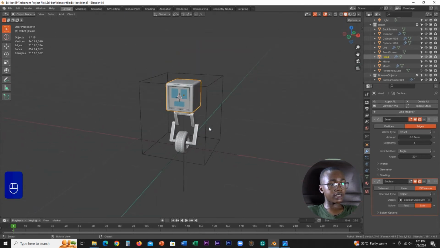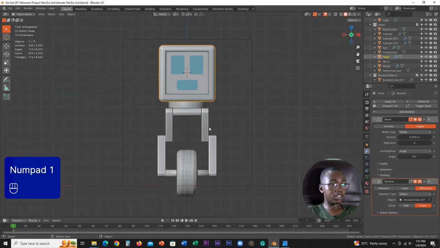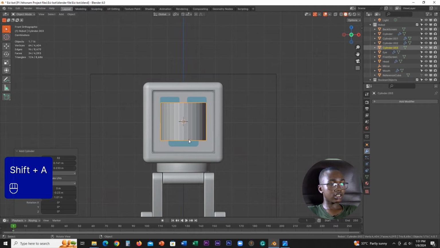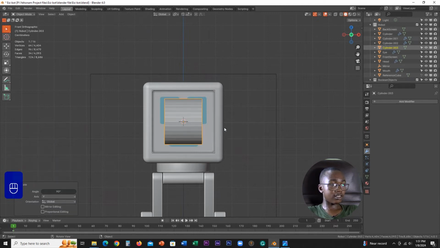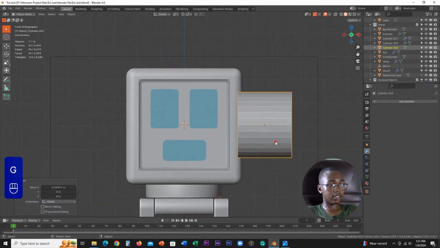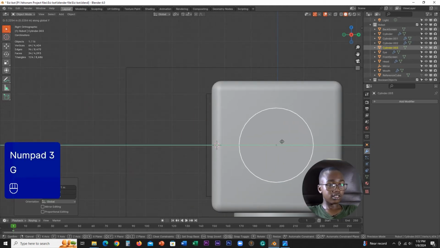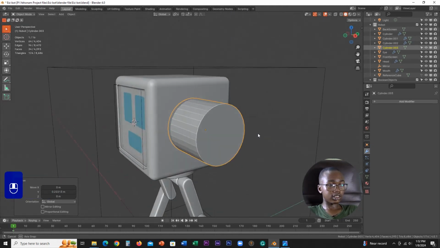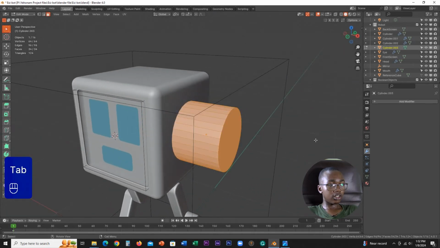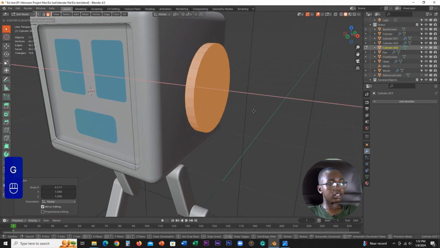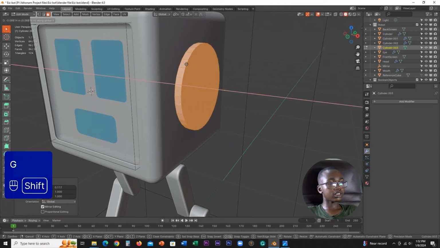So what you can do is add a cylinder, reduce the size, rotate it on the Y 90 degrees, bring it here, scale it. All right, just put it here.